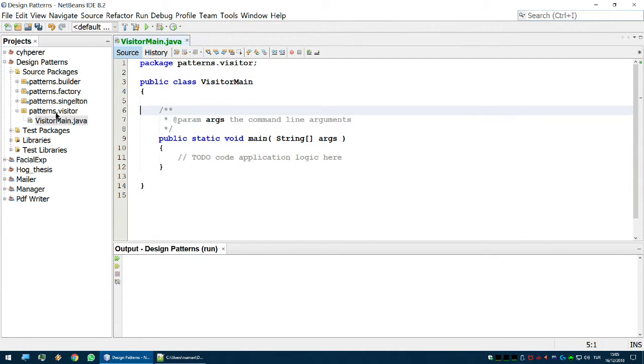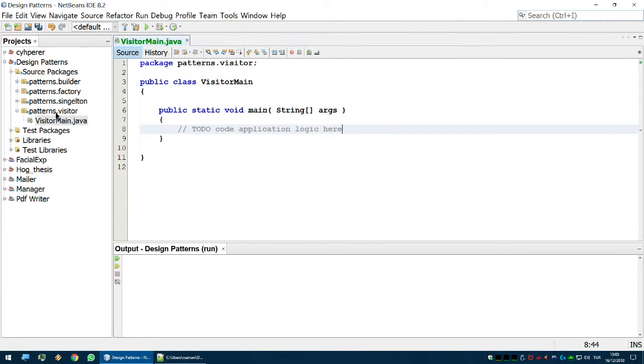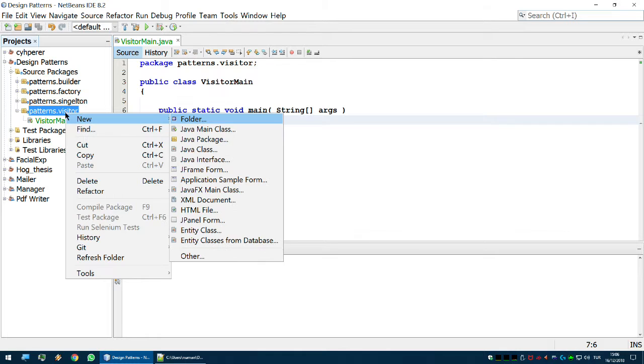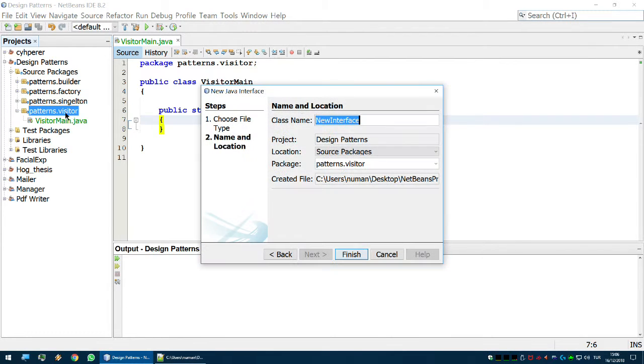Now I can give you a traditional example of the postman infrastructure, but it will take too much time. I will first create the interface for a residence.